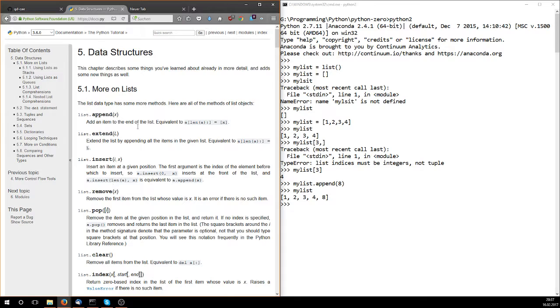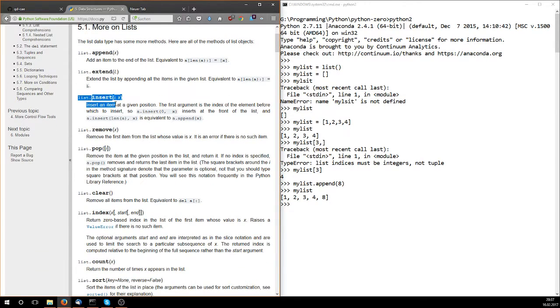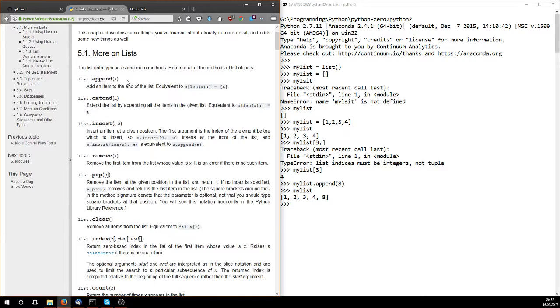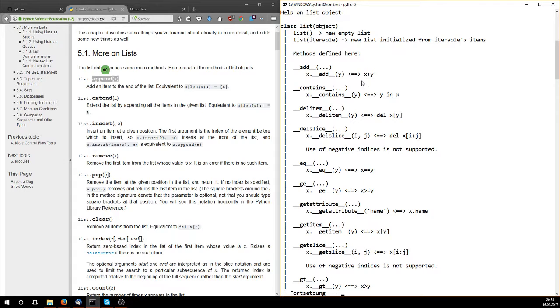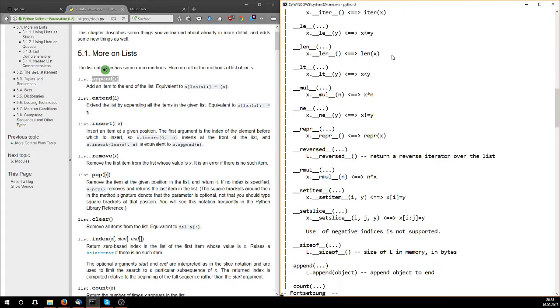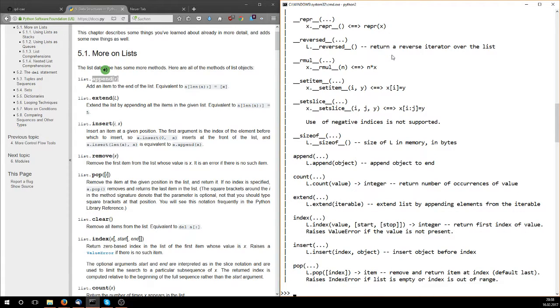So this is the documentation of lists, and you can see there are a few functions, and of course the first one is the append, which I used here. There's also a second helpful thing. You can just write help here, and it will open a text, and you can see all the functions. They're called methods here, and you will first be confused because you see, what is this underscore? Why did they put it here for these functions? I don't know. This is so confusing here. So first, let's get down, and you see, there is our append function here, which I just mentioned.